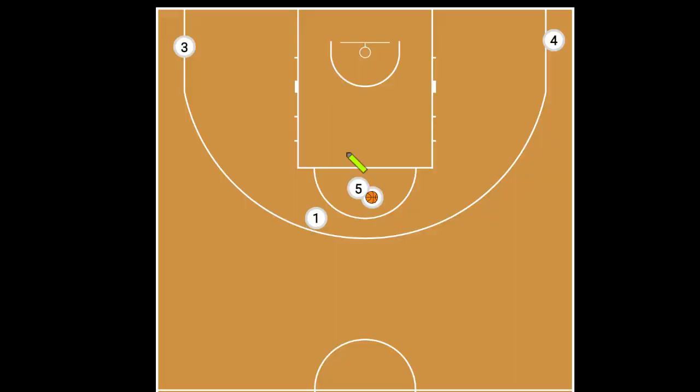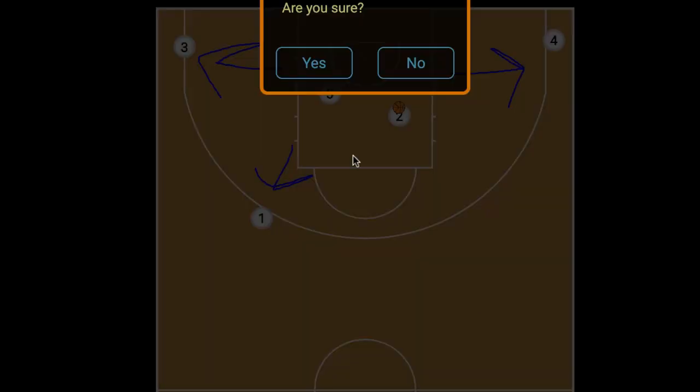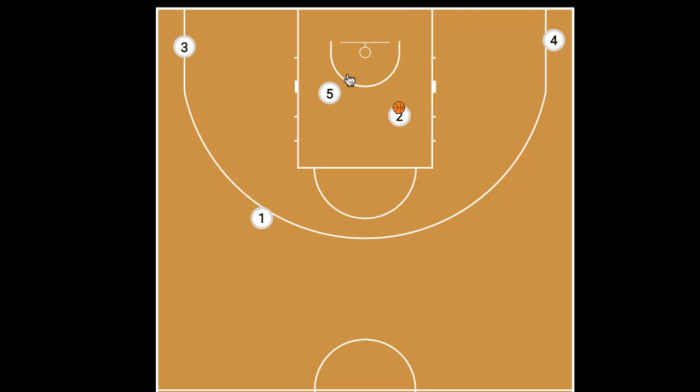And now we're going to run that same type of action. Number 5 is setting the second screen here. Number 2 is going to try to drive it to the basket, but number 5 is also going to roll to the basket. So we have our pick and roll here between number 2 and number 5. And in a similar situation, we also have these players, number 4, number 3, and number 1, outside of the 3-point line, ready to catch that ball. When they catch that ball, it can either be a drive, it can be a jump shot, it can be whatever you want it to be.